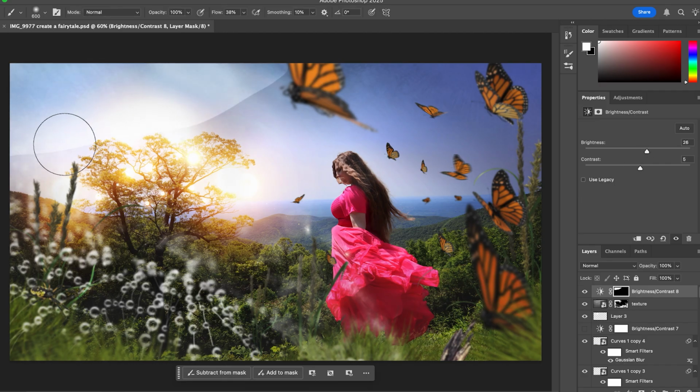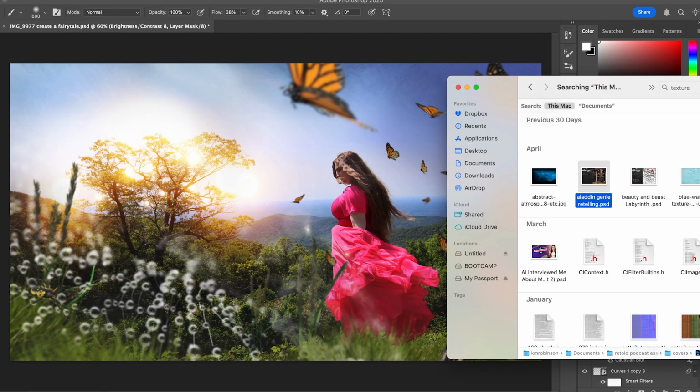We're going to soften out this line. And then we just need to look at where we want little touches of light. So let's take a look. I was not anticipating butterflies when I created this image. In fact, the story that I was telling originally when I was creating the photo was of a girl up on a mountain, maybe searching for something, looking for something that she has lost, or trying to get to something that she is supposed to have.